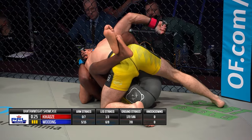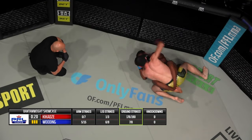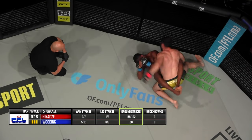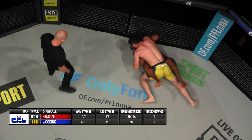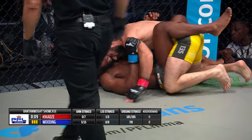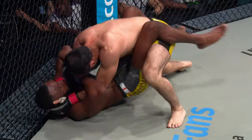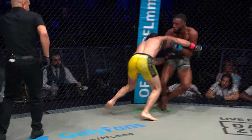Would like to see him maybe posture up a little bit, put some heat on these strikes. 20 seconds to go. Potentially earn himself a finish at the very end. Some powerful short range punches from Bondo right in front of the commentary position here. But we saw it in the last fight with Connor Hughes. Short little punches to the ribs ended up winning him that one. Final 10 seconds. Kikadze stands up.